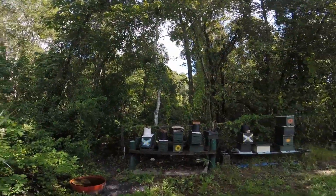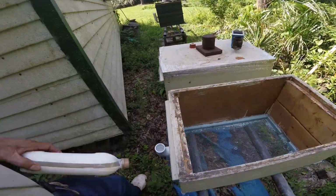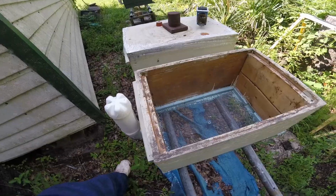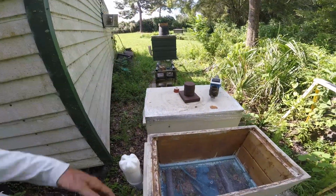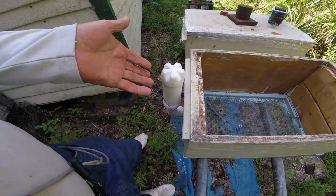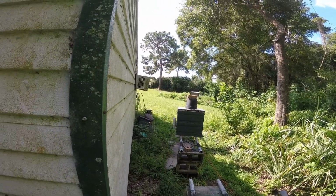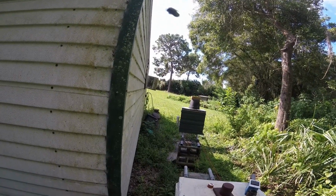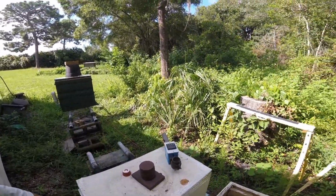I've got my Propolis trap over there that'll go on. And this is my latest and greatest feeding system for my propolis production hives, so we don't have to get inside. I can't feed through the top anymore like I do with most of my colonies, well, all of my colonies. But the propolis hives, they're going to be set up like this. I've got 4 of them. I got this one here, and then I've got 2 around the corner. That'll give me 4. And we'll run those and see how they go, because I would like to be eating probably a 1/4 teaspoon per day of the propolis.